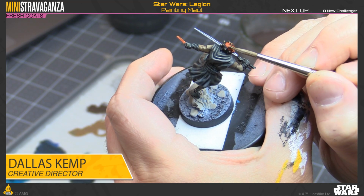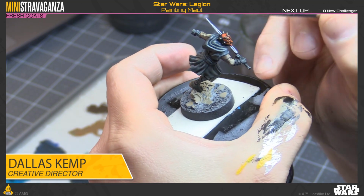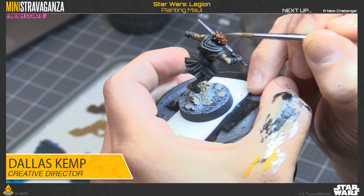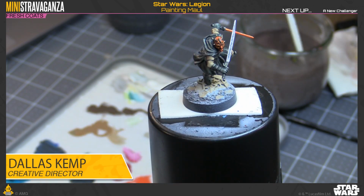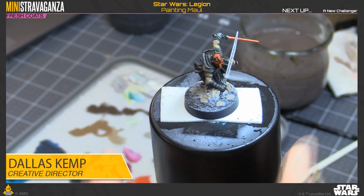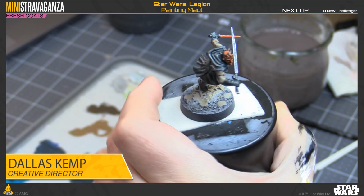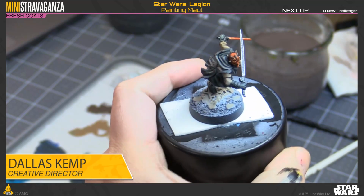Wrap it up, they're saying. All right. Well, that is our 1 hour on Maul. As usual, hopefully it was inspirational, aspirational, and educational. I think he's looking pretty good. I just got a few things to finish up. I gotta finish the lightsaber, do a little highlighting on the metals and the blacks, shade the horns and dot the eyes one more time, and then finish up the base. And then we got a Maul ready to hit the table.